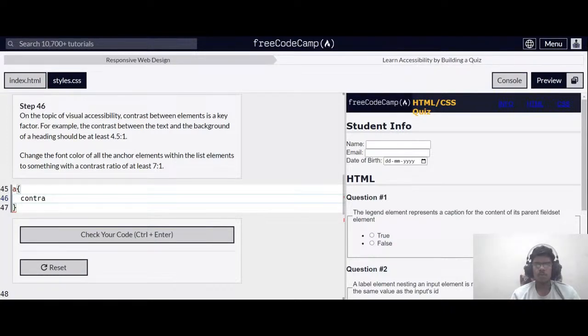Don't have contrast ratio. Maybe font color. Maybe color.